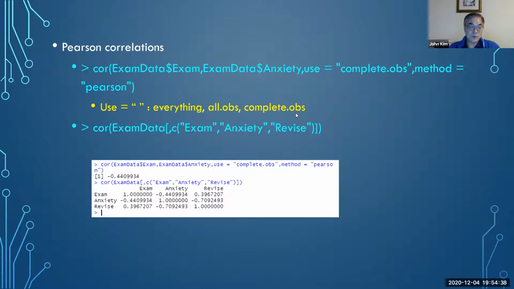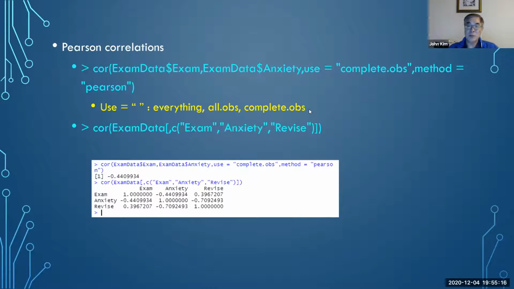Earlier, when we did this correlation using R Commander, we checked complete observations. If the data set has missing data and we use everything or all observations, then maybe the results show an error.